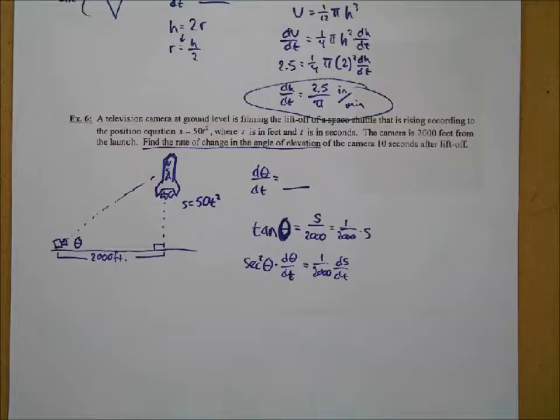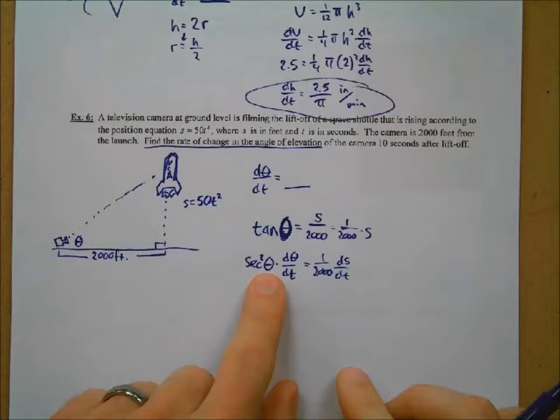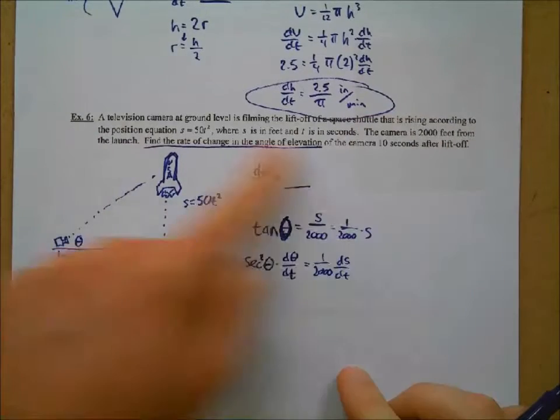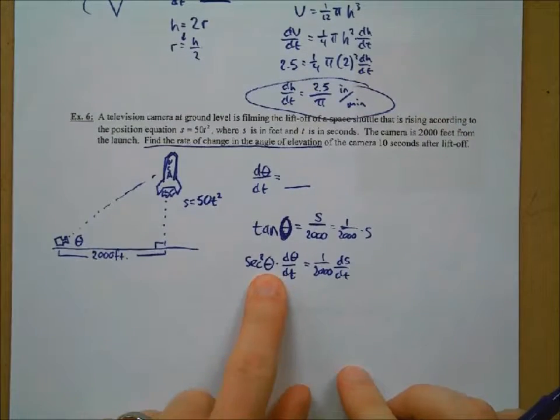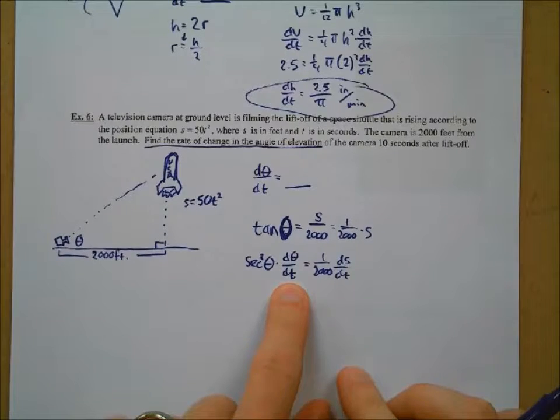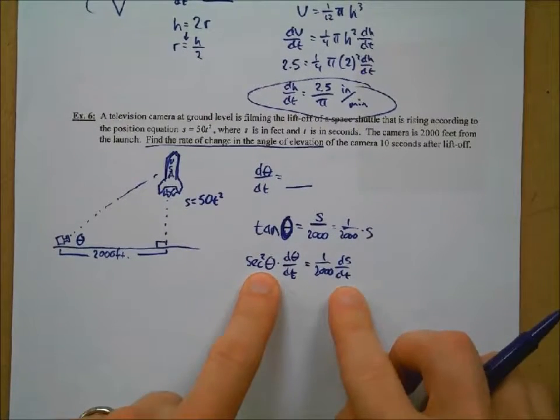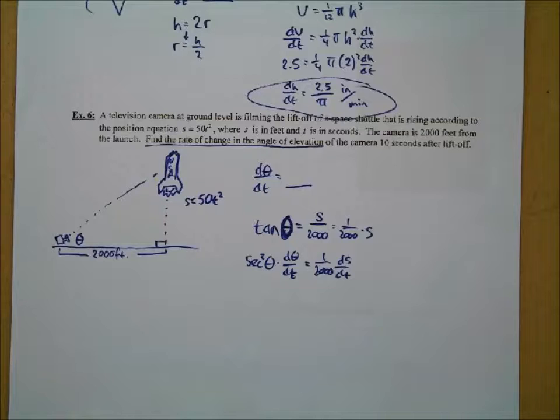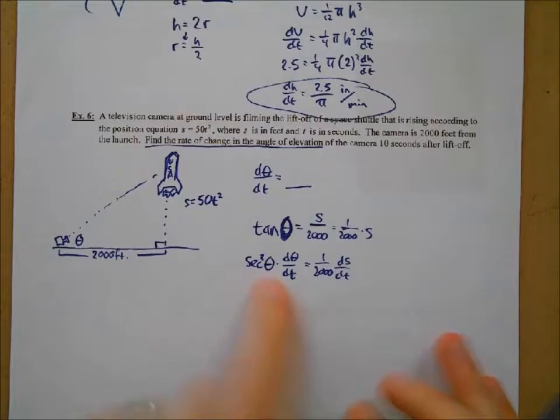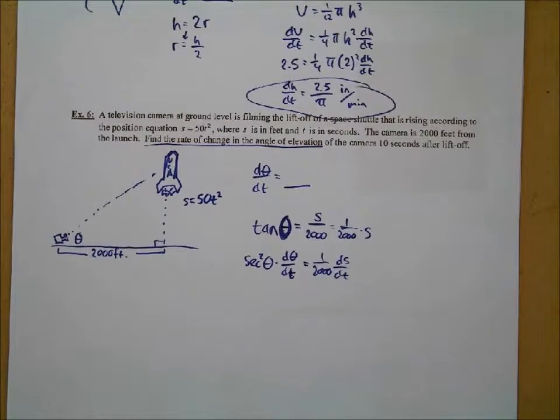So, we weren't given a whole lot of information here that we can plug in. For example, we need to come up with a theta, right? We're not told an angle in this problem, but we need a theta because we're trying to solve for d theta dt. So every other variable, theta and ds dt, we need a value for. Well, let's hold off on the theta for right now, maybe. Let's look at the ds dt. How can we find ds dt here? Take the derivative of s, right? So, Sean, what is ds dt going to be?